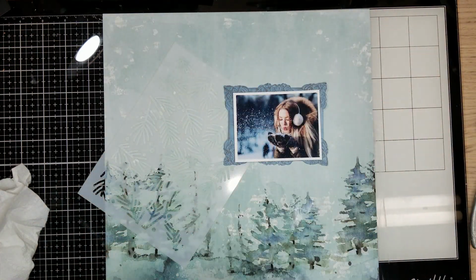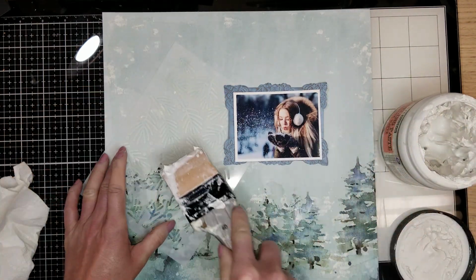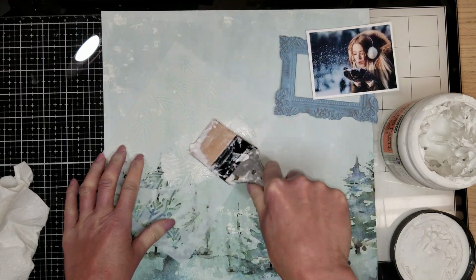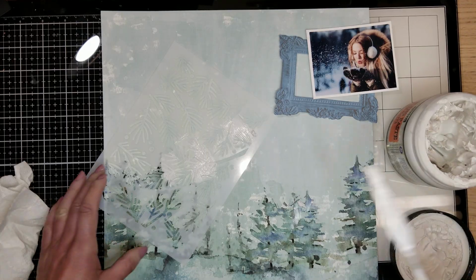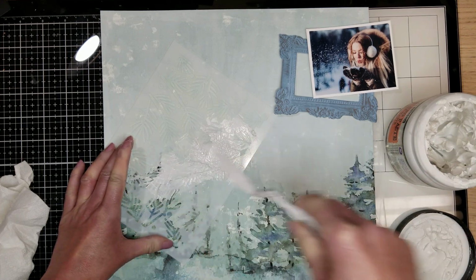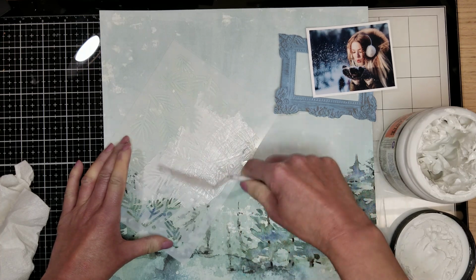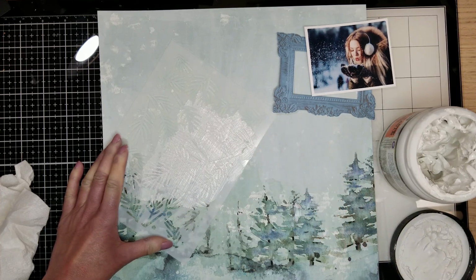I want to use the modeling paste to give texture and to create some branches that come behind the photo. I am trying not to add too much texture, just a little, and carefully not to cover the part of the design that is in the bottom part of the paper.